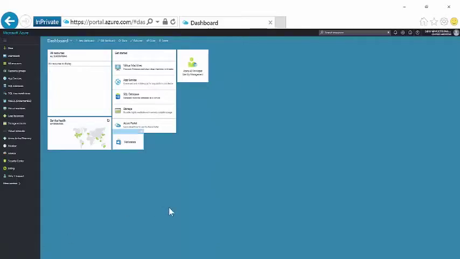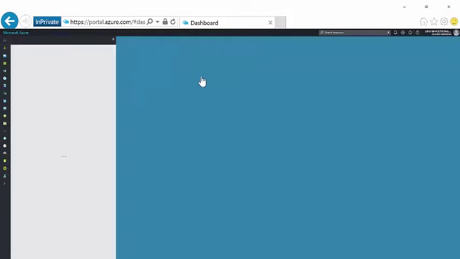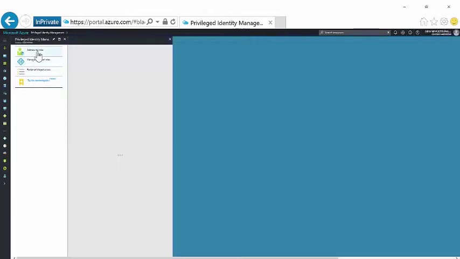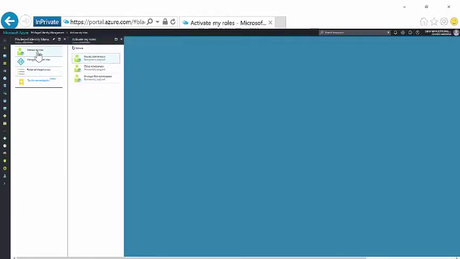Right. So this is logged on to a separate demo portal as well. But what we can see, I just pinned in the Azure AD Privileged Identity Manager. So if I go through to this, this is starting to give me visibility around the administrational and access control sets that we've got. And so you've got a few different options there. I can activate my roles. In this context, I've got set up with effectively God mode, right, in terms of security admin, global admin, privileged role admin, and I'm permanently assigned those roles.